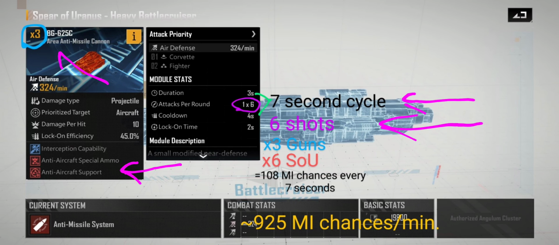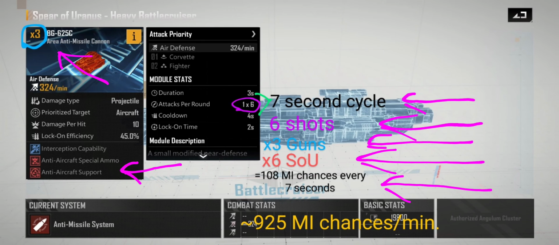And guess what? It has 3 guns. You do the math, that's 18. But hey, say you're running 6 spears in the front row. That totals out to be 108 intercept chances every 7 seconds. If we just did simple math and figure out how much it is about per minute, it's 925 chances per minute. I have battle reports of having thousands upon thousands of interceptions, missile interceptions, torpedo interceptions.